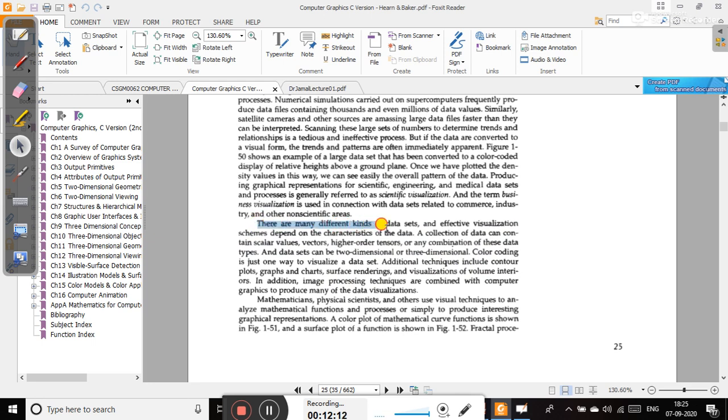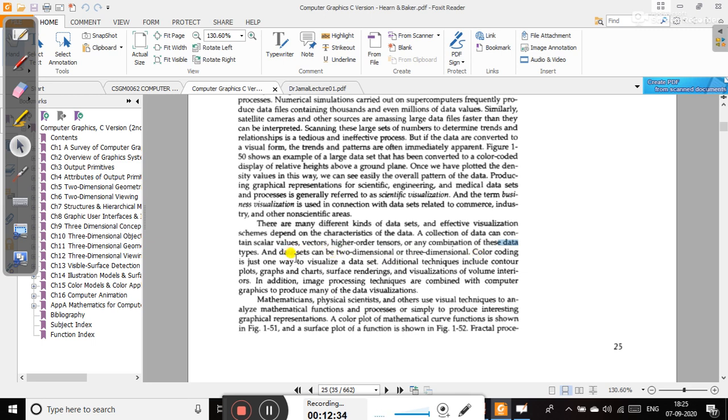There are many different kinds of data sets, and effective visualization schemes depend on the characteristics of the data only. A collection of data can contain scalar values, vectors, higher order tensors, or any combination of these data types. And datasets can be two-dimensional or three-dimensional.